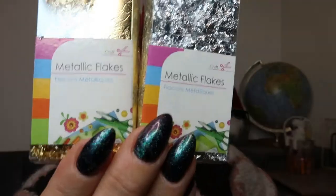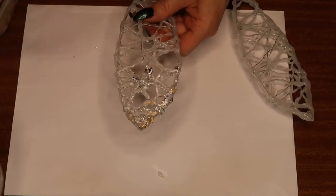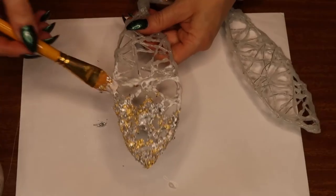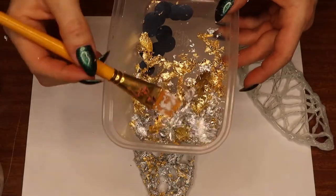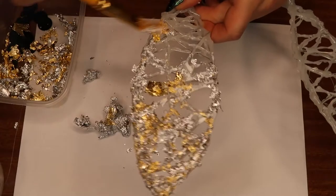Now this next part — I don't know if it's going to work or not. I had a little dig in my craft cupboard and came across metallic flakes. I've never used this before — I think these were from Hobbycraft. My thought was to paste some PVA glue on and dab the flakes over the top. It's a bit like gold leaf nearly. So I'm just going to keep dabbing PVA all over, pick up a little bit of the flakes with the same brush, and dab them onto the ears. I'll keep building up the flakes and get back to you when I'm done.